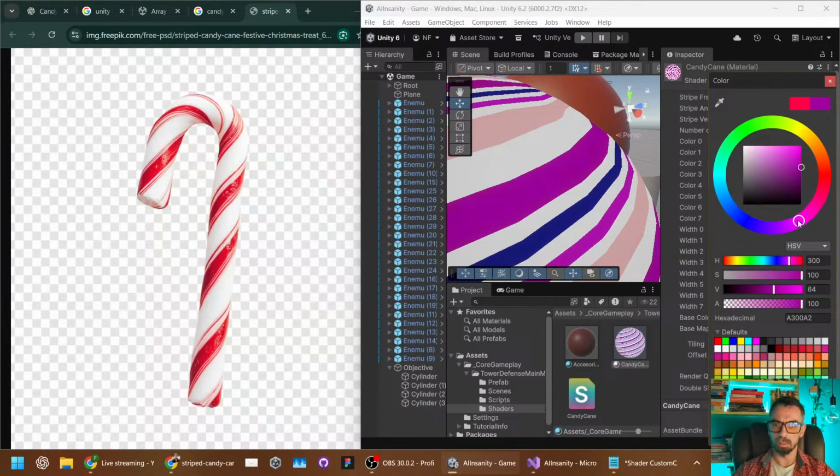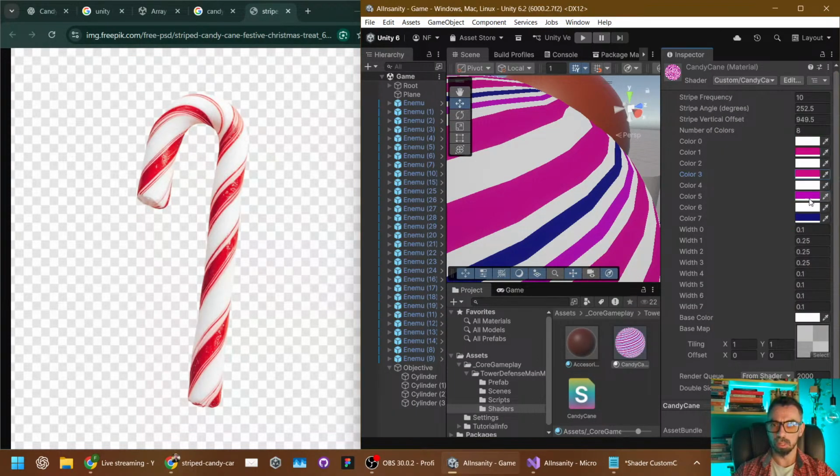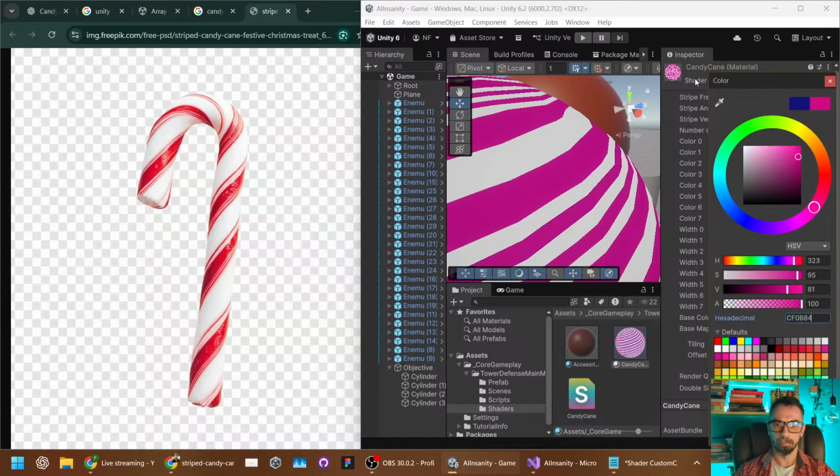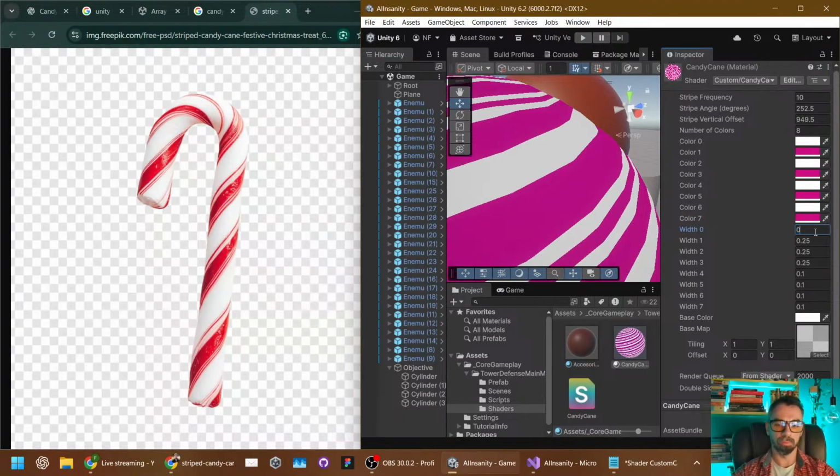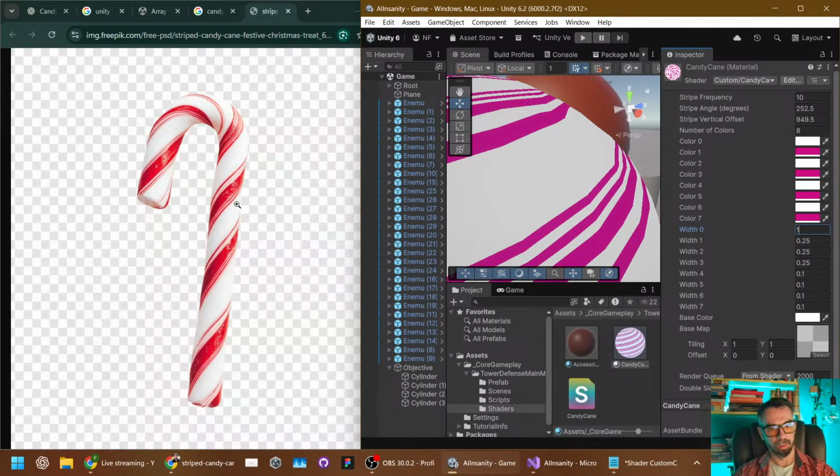And the red can be like some sort of this color, and this color again, and this color again, and this color again. We're having white, red, white, red, white, red, but the interesting part is that the white is around, let's say the white is 1, because it adds all the things together and it normalizes them.